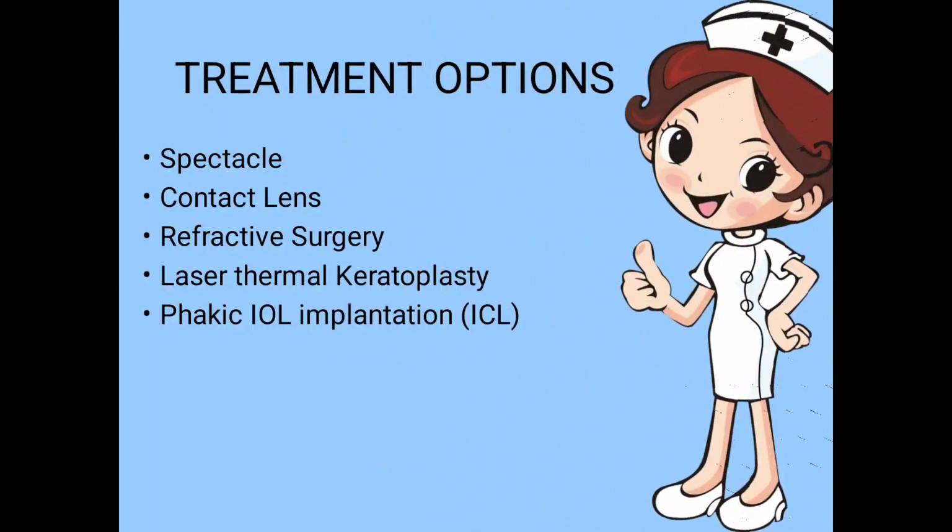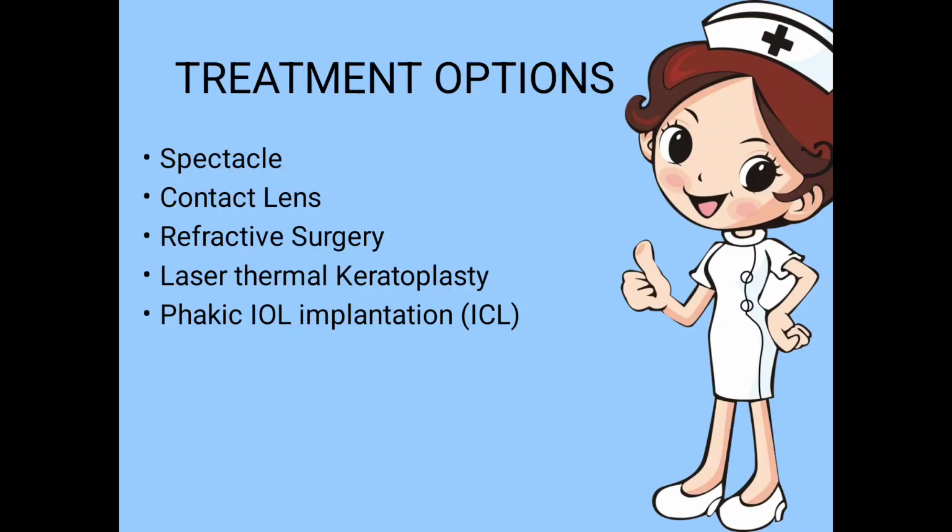Next one, treatment options. What kind of treatment options are there? First one is spectacles. We can always begin with spectacles, and give spectacle power to the patient. Next, if the patient becomes more hyperopic, like +11, +15, we can prescribe different kinds of lenses to the patient, like aspheric lenses, high index lenses. But if the patient is not able to wear spectacles or not interested in wearing them, then we can switch to contact lenses.